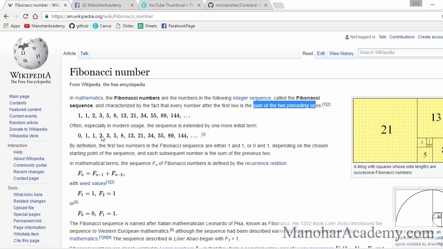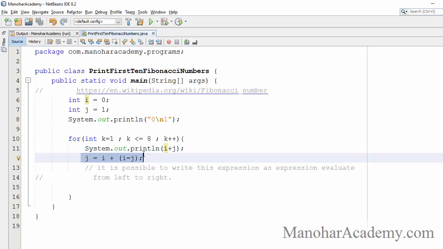So for example, here we added 0 plus 1, 1. So before I go to the next iteration, in j I have to save the sum of the previous two values, 0 plus 1. And in I I have to save the previous j value. This is the expression that is switching those two numbers. If you see the swap program, we are using the same logic, but there we are simply swapping two numbers. But here we are saving the value of j in I and we are saving I plus j in j. Okay, so you can look at this expression, you can make some changes and try to understand this.